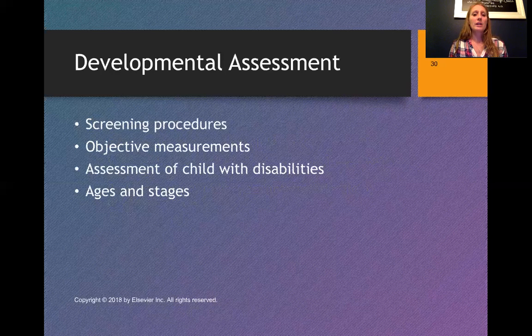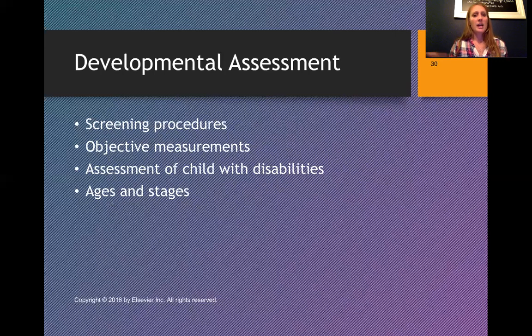And then we're going to want to provide early assessment for those individuals who might have a discrepancy. So it's estimated that about 16% of kids have some sort of disability, but of that 16%, only 30% are identified before kindergarten. And if we can identify these children earlier, then we can provide them more resources and more assistance earlier on, which will help to enhance their development and help there to be less of a discrepancy by the time they go to school and by the time they're in kindergarten.